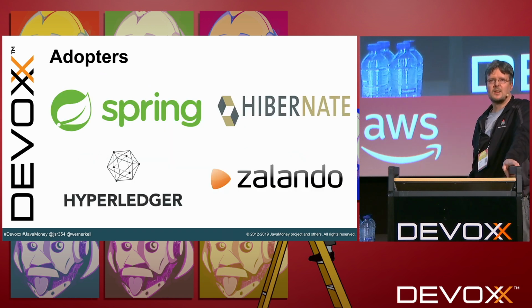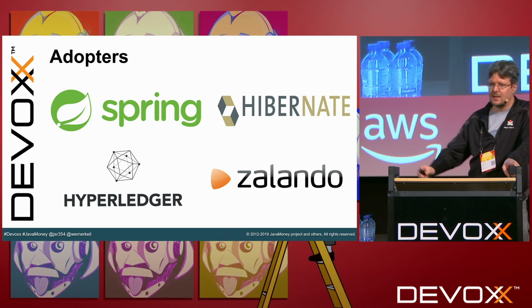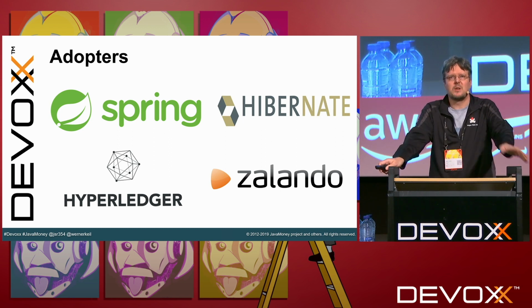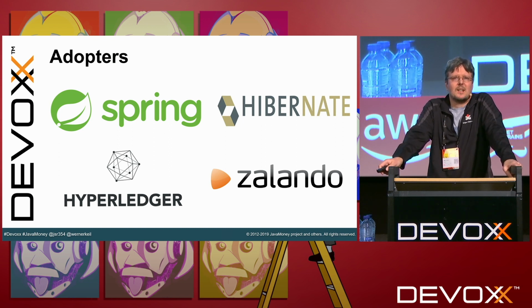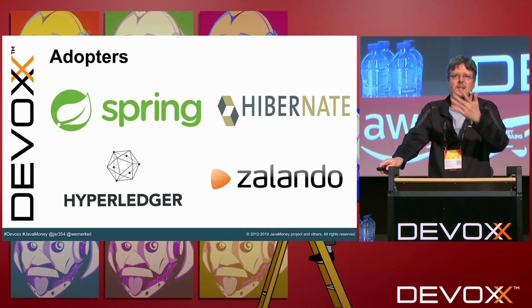The JSR has been adopted quite a lot. Since Spring Framework 4, Spring Framework and all the dependent technologies like Spring Boot, and I also saw this new Spring Init project that is still in incubation, they all support Java Money. So the Spring type converters work automatically out of the box. If you add the Money JSR and its reference implementation, then Spring would automatically support monetary type conversions. I also spoke to Graham during his Micronaut talk, and he said currently it's not out of the box, but it's also possible with other frameworks like Micronaut or Quarkus.